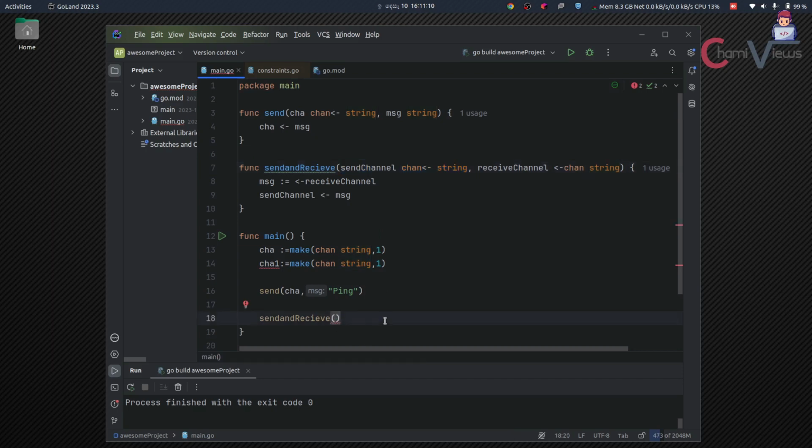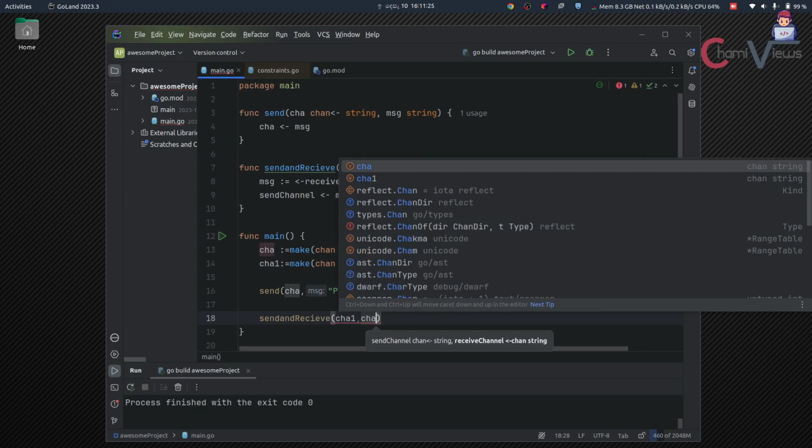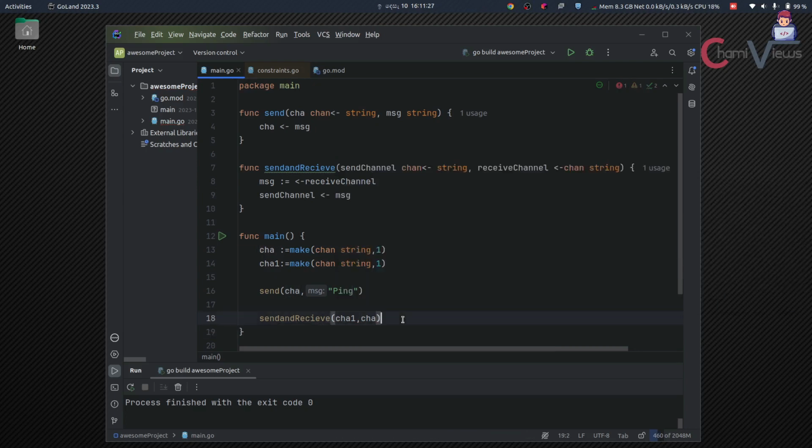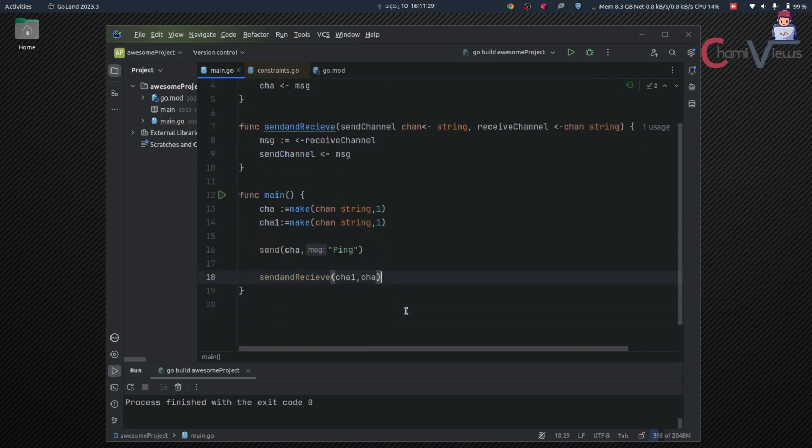This one is only used for sending. This one is for receiving, cha1, and then we can add another one. Now these are okay. What is the output now?